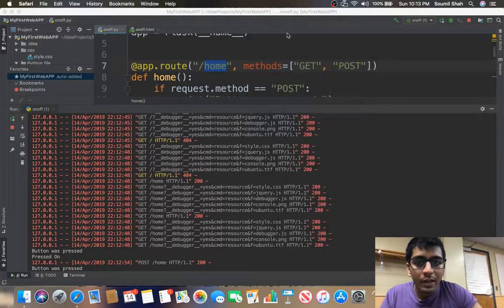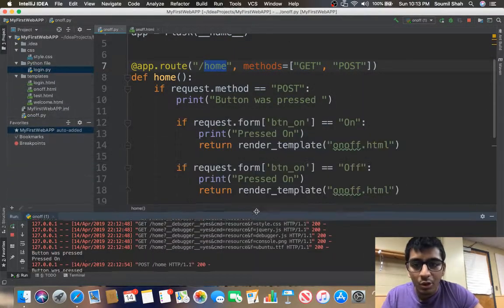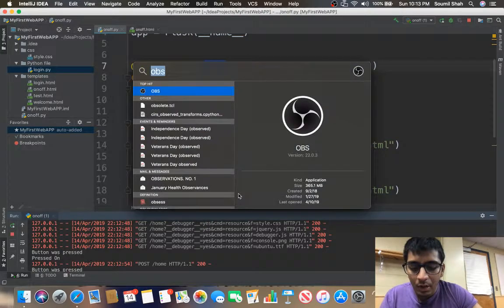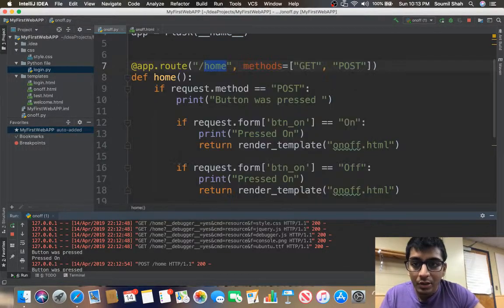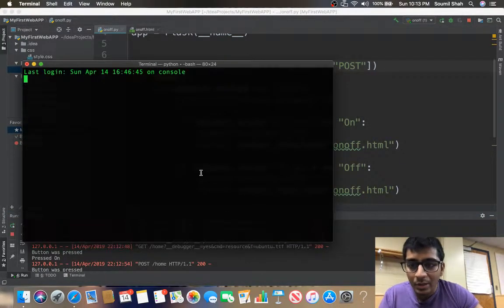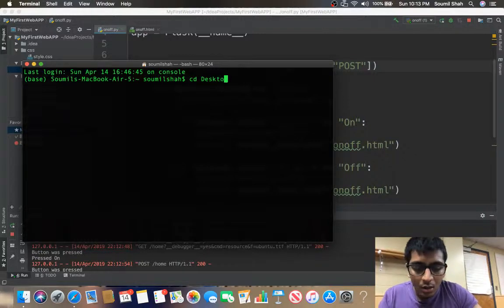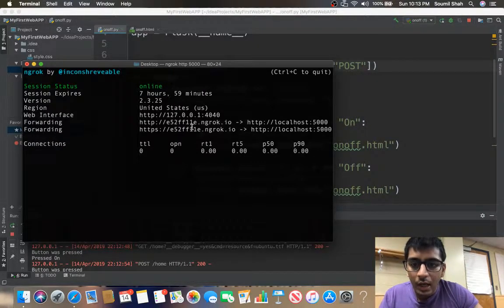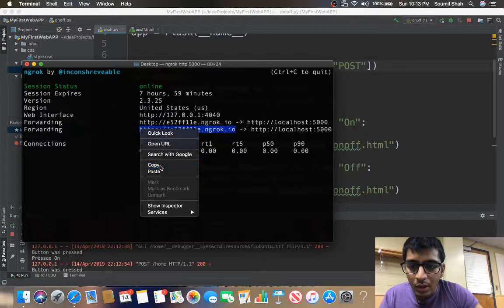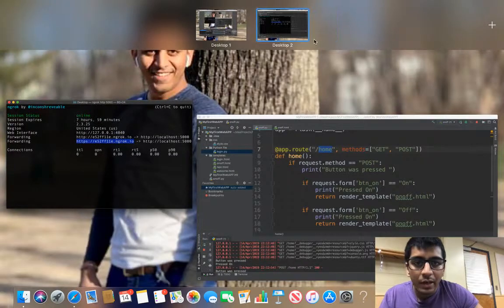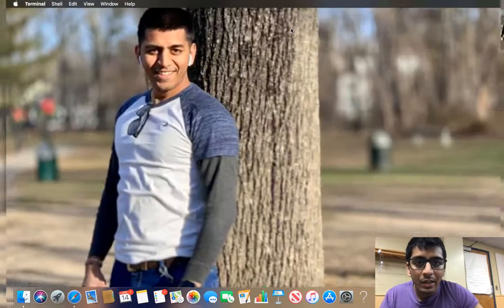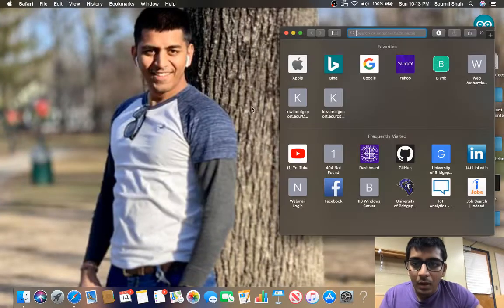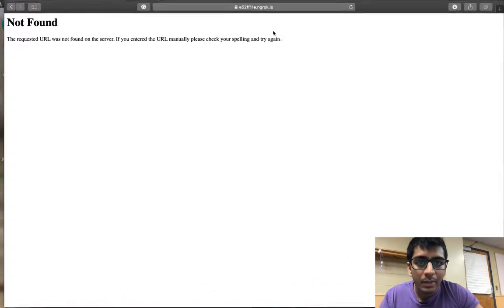Now this is local, right? How do you access this application on your mobile phone? It's very simple. I am gonna make a tutorial on this. So for right now, let me just show you a demo out of it. CD desktop. I'm gonna run ngrok and I'm gonna tunnel on port 5000. So now this is my public URL. So if I go on Safari or on my mobile phone basically, and if I paste this URL, this is gonna open the same thing.